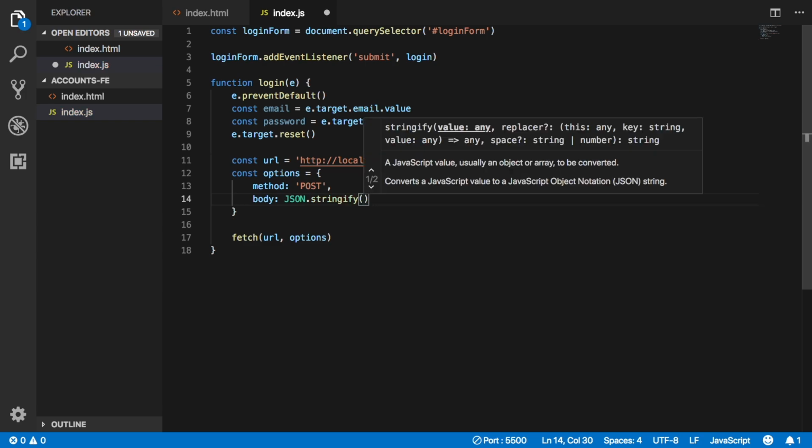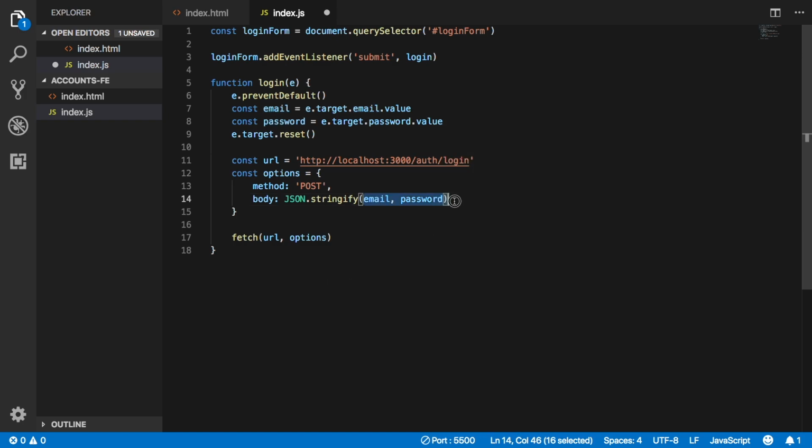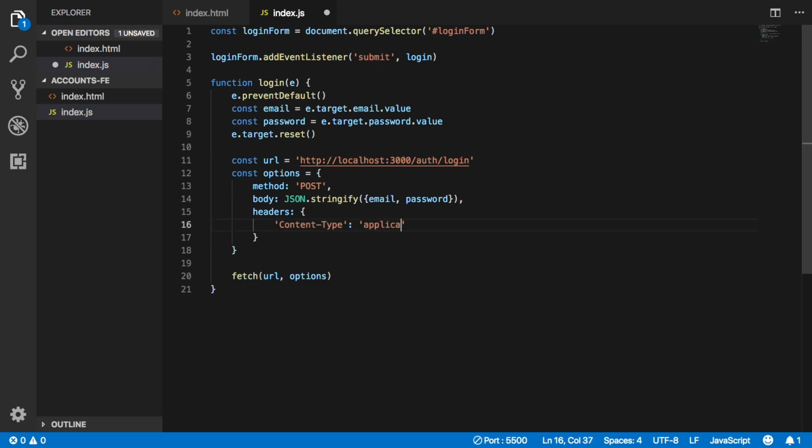And we're going to pass in the email and password. And that's going to be as an object, so I'll just put that there. So that's now going to send a post with the data. Another thing we'll want to add is the headers. And it's going to be an object because you have several headers, and we want to send the content type as application JSON. That should be everything we need.